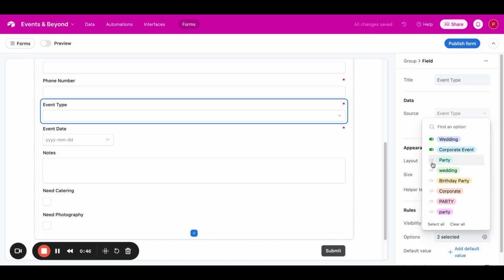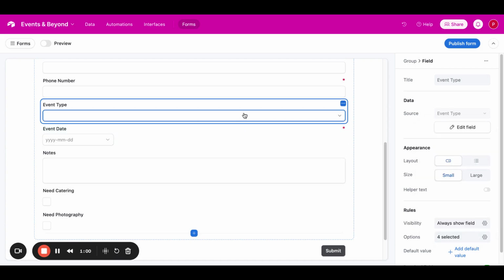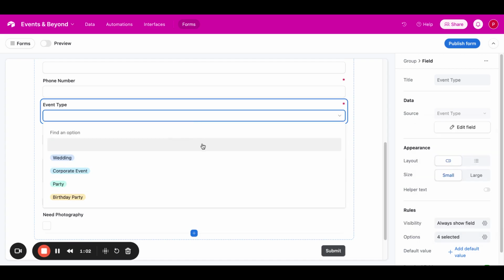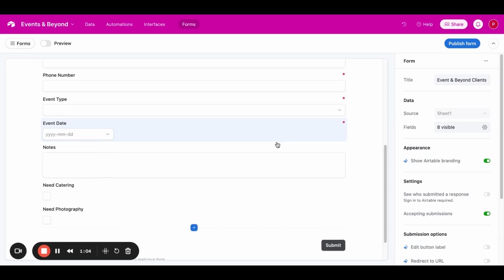For it, I just want party, birthday, and we don't need two corporate events. That's mainly it, the four things. And so now they just have these four that they can choose from.